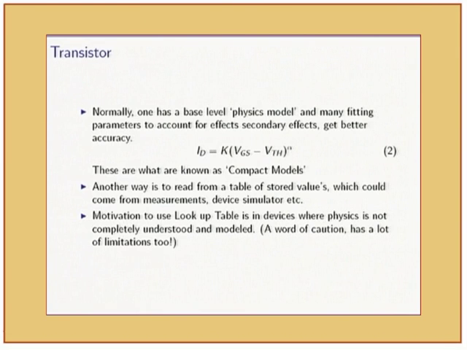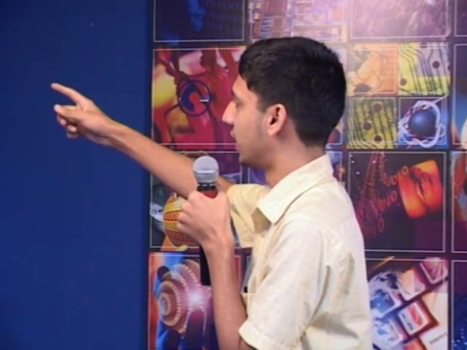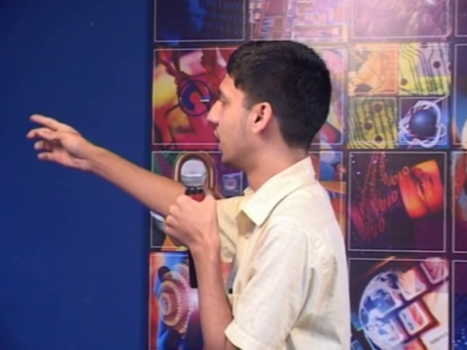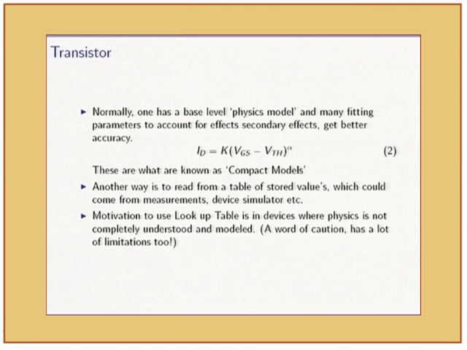Another approach to representing these things accurately is to just store the value of the current at known voltages of Vg and Vd, and then use the stored data. You interpolate and get the ID. This technique is called lookup table. This technique can be used in places where the physics is not completely understood or it is very hard to model the device. Just to add a word of caution, though it sounds interesting, there are many limitations of this approach. When you do something like this, it becomes completely empirical. When something is completely empirical, you really don't have a handle if you vary a physical parameter, say the length or width of the device. If you have a physical model, you know what's happening. For a circuit designer, if he varies the length, the output impedance will go up. But here it's very hard to do such analysis. The coefficient would just change in the lookup table.